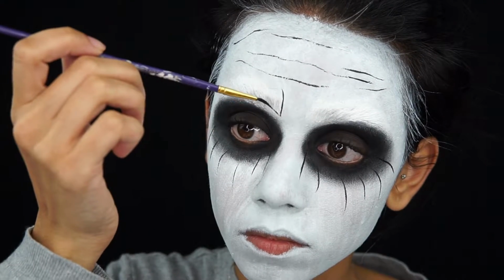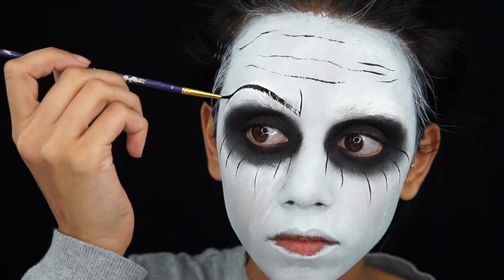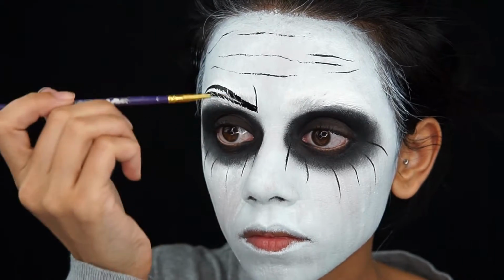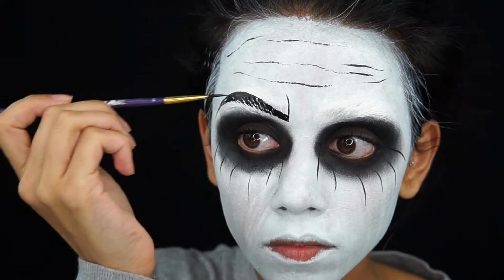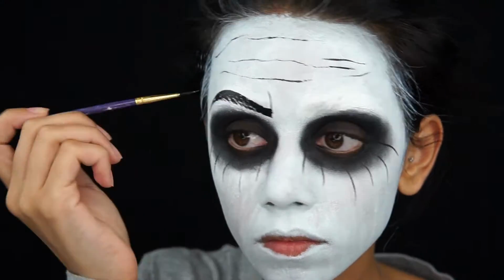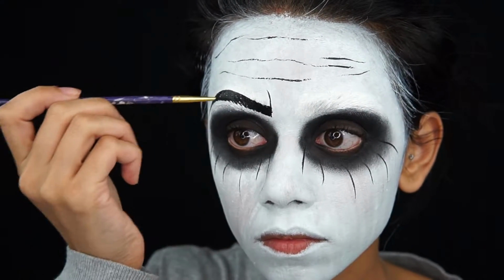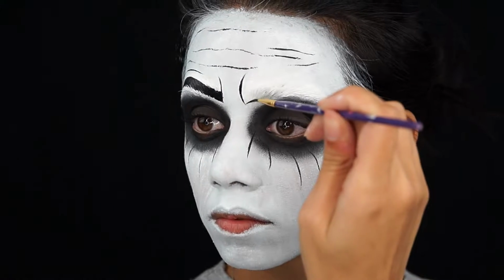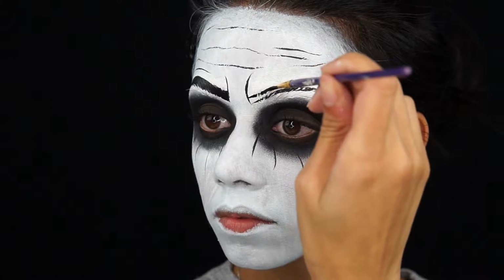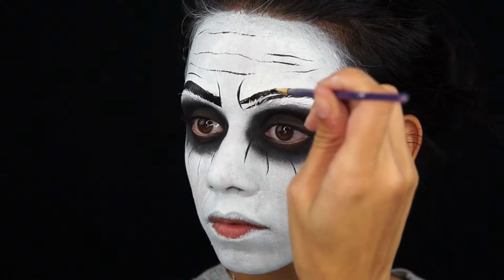And then for the eyebrows, I wanted them to be super thin and have a really big arch. So with the same brush, I went ahead and just followed how I would normally do eyebrows like that. It's really weird watching me have eyebrows like this just because they're the complete opposite, but it really fits the look. I feel like it brings it all together. Since I do have hair, obviously there, I had to make sure I blended all of that in with the black paint, just so that it didn't leave any patchy spots.